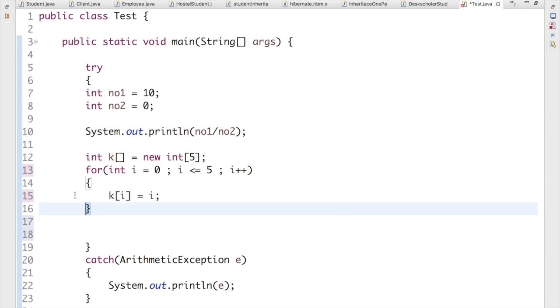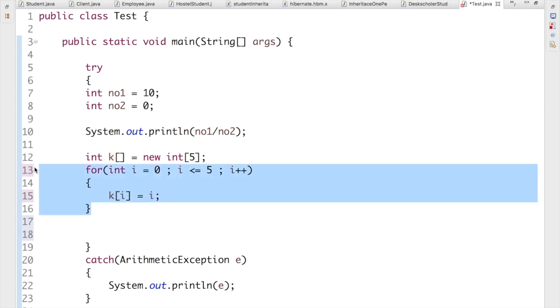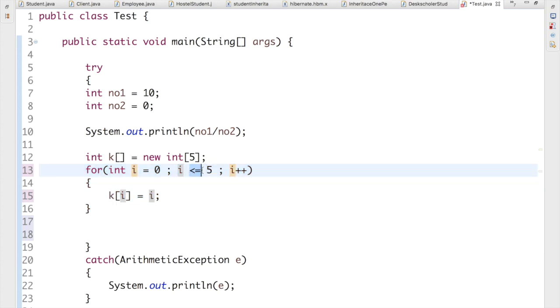Okay, so now if you see this bunch of code, there is a problem inside it. I know you can guess that, but let me quickly cover what it is. I have initialized the array with size 5, isn't it? As you know, array index starts from 0, and in my case I should initialize it till the 4th index, right? 0, 1, 2, 3 and 4. 0 to 4, which is 5 indexes. But here I have a less than or equal sign, which is going to technically initialize the 6th index of my array, which is never there.